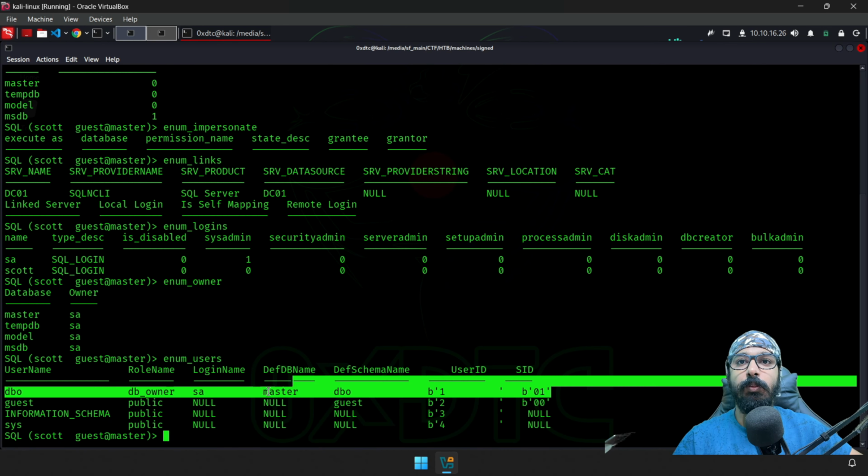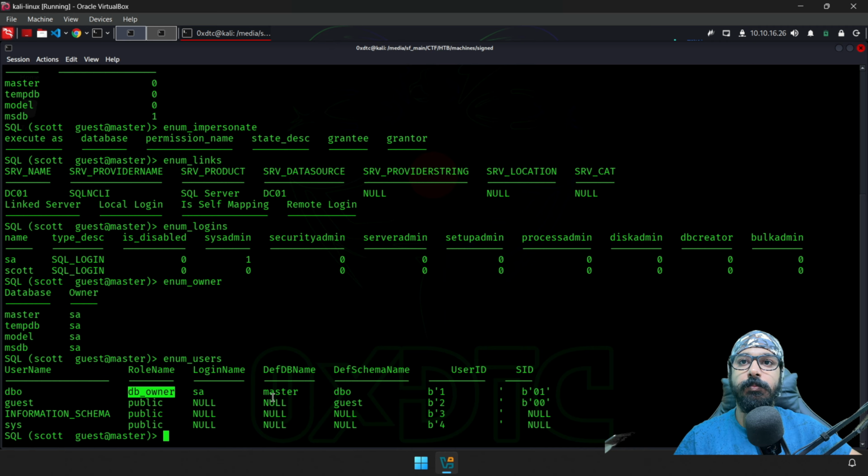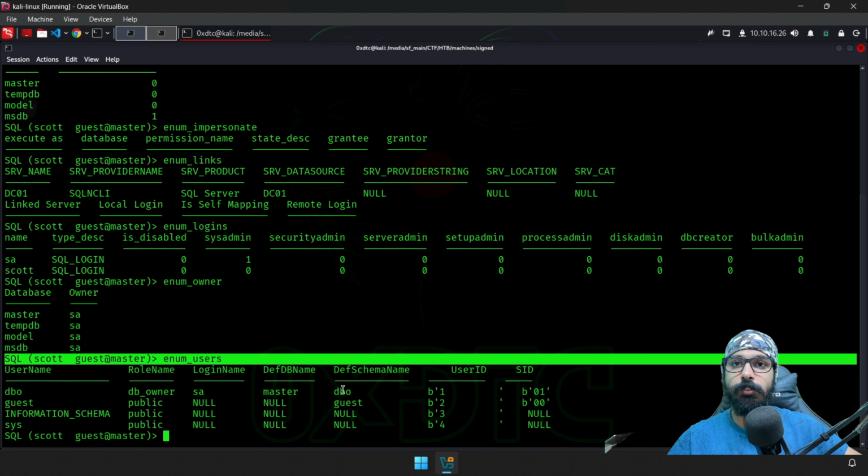As we can see, all the databases are owned by SA, db_owner, master, DBO, SA, and the username is DBO, maybe database operator or something. Guests don't have any sort of permission, information_schema doesn't have any sort of power, and sys also doesn't have any sort of power. That means we need to get this user access somehow, the SA.